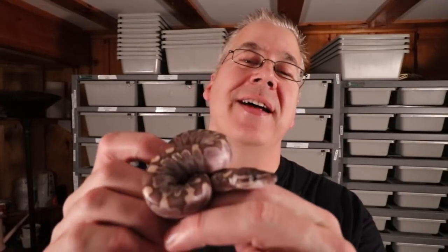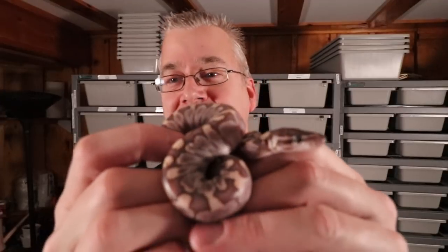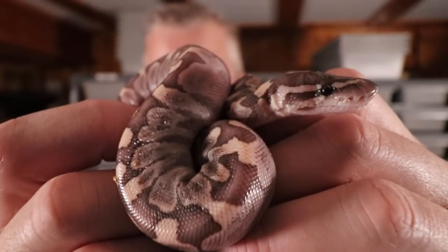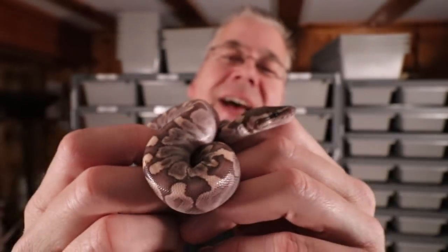Take a look at this — this is my bamboo ball python hatchling, my very first hatchling from 2019. I was really lucky that this guy came out of the egg because I had my incubator malfunction and the temperature got really cold in the egg boxes. It went down probably into the 60s. I had the heat panels on the side but didn't have air circulating, and in my basement it is really cold, so those egg boxes got really cold.